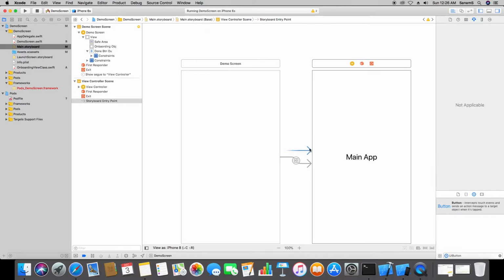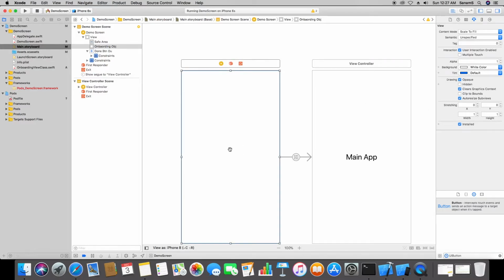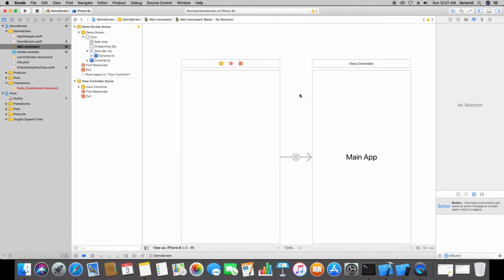So what we need to do is remove this initial view controller entry point. We'll just select it and then hit backspace. So it's gone. Now our app doesn't know which is the first view controller. This is what we will set programmatically. We will set the conditions that if that button is already tapped, then we're going to save that data somewhere on our phone, and then we will check every time the app launches if there is a value, whether it is true or false, and then accordingly we will set our initial view controller.